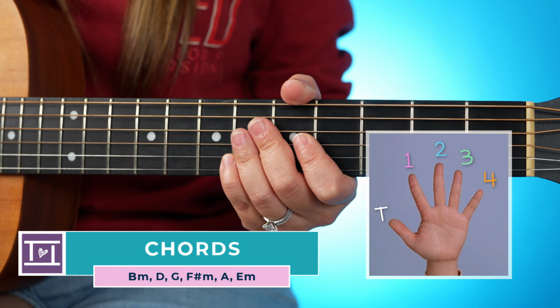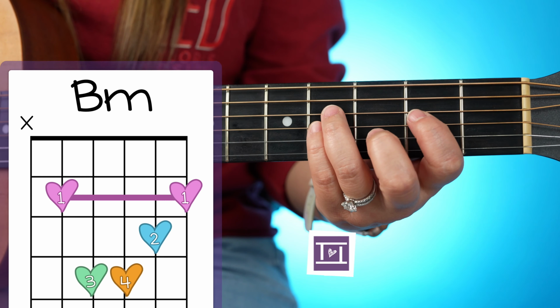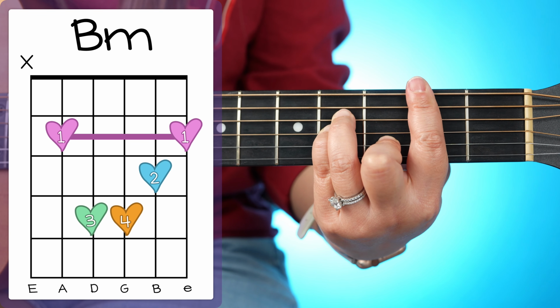Alright guys, so we only have 6 chords to play through this song, and we're going to start with our B minor, which looks like this, and sounds like this.